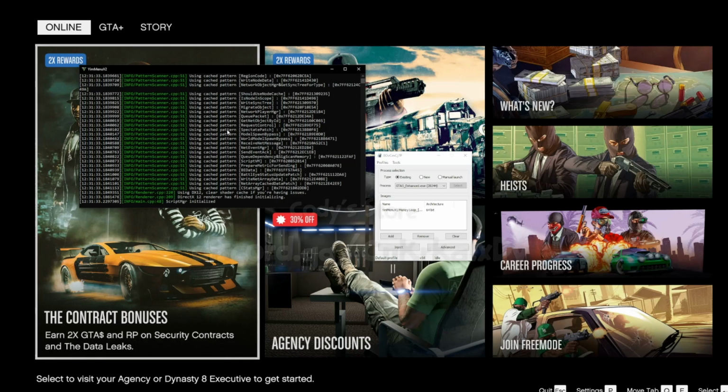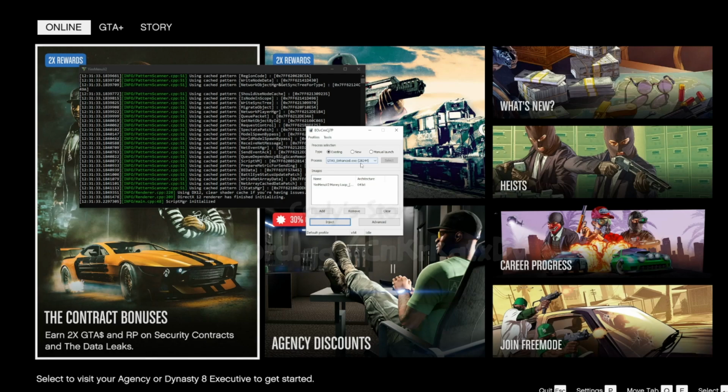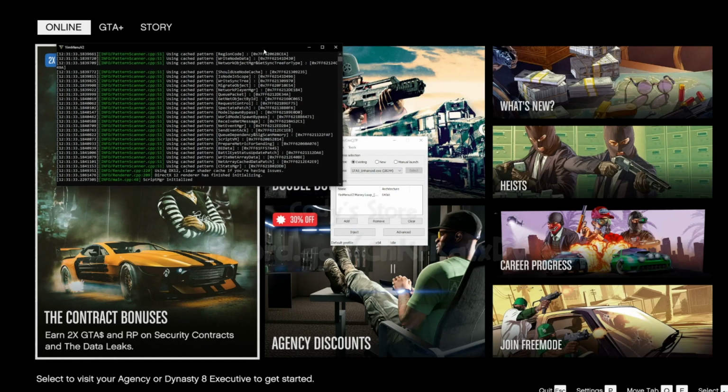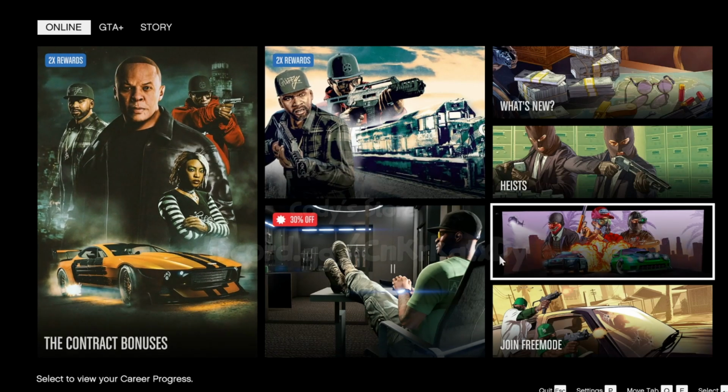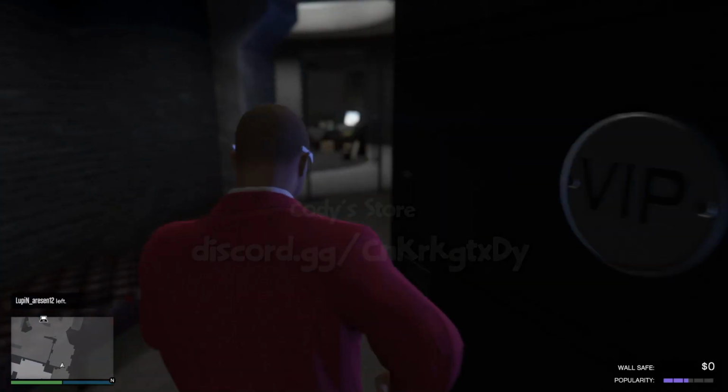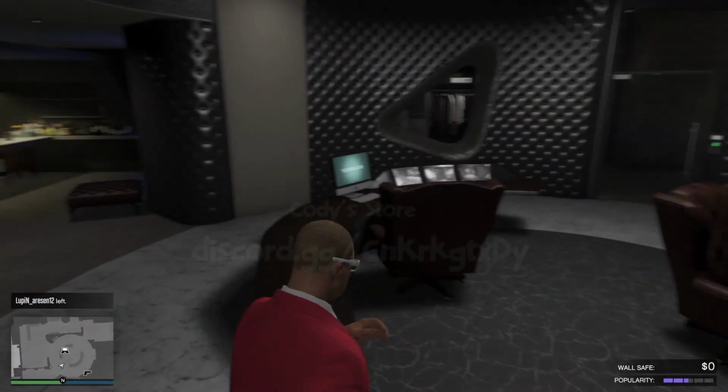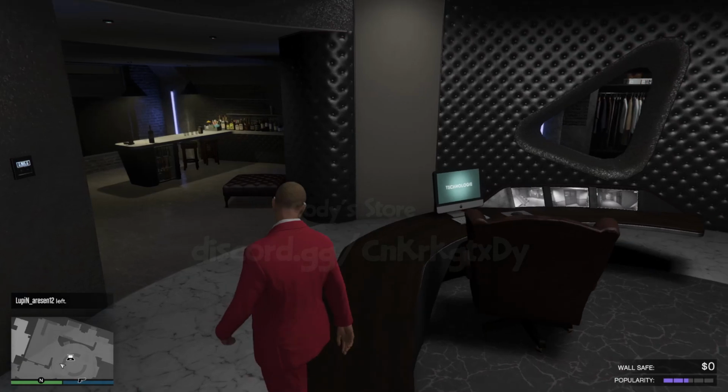And do note, if you do restart GTA 5, you will have to reselect the process as the number here will be different. Sometimes you may crash upon injection a couple of times. I have crashed once 4 times in a row. Just keep trying and it should look like this once you've done it successfully. Now you can go into free mode. Once you're in GTA, you can press insert to open up the YimMenu 2.0 mod menu.